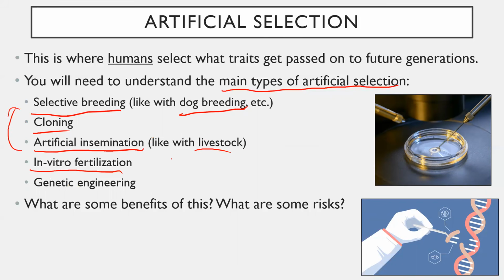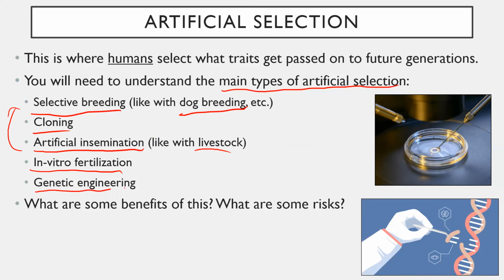In vitro fertilization, that's just basically where you take the genetic material and you make it fertilize in a little petri dish, like in this picture right here. They actually do this with people sometimes too. It's a relatively new technology. It's only been around for a couple decades, but it really helps out couples, especially that are having trouble having a child on their own, because this can be a lot more precise.